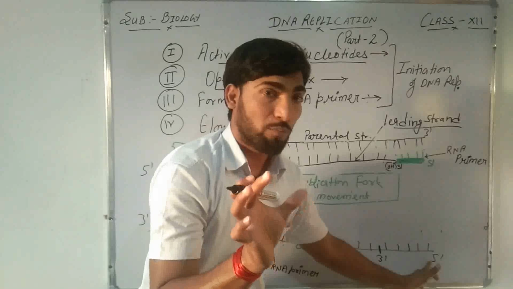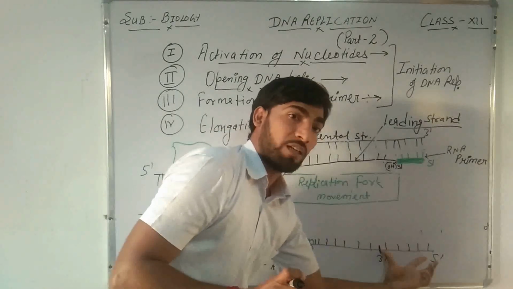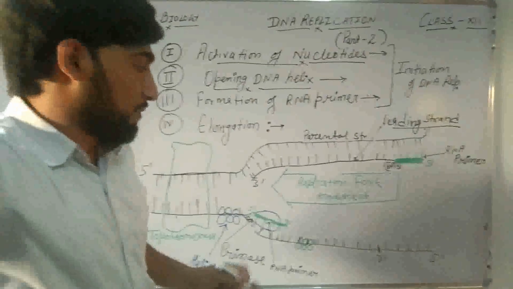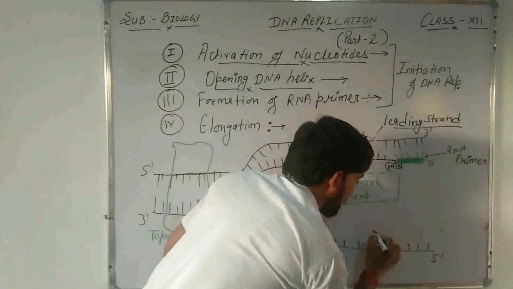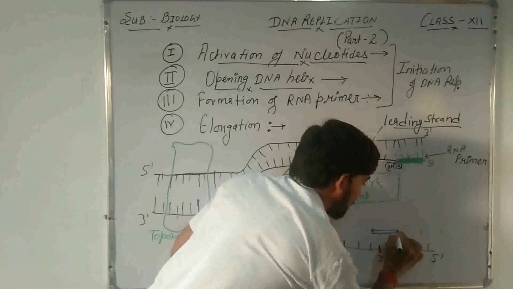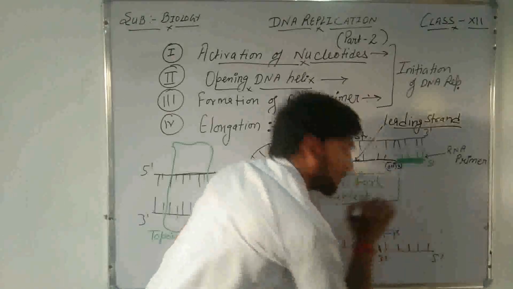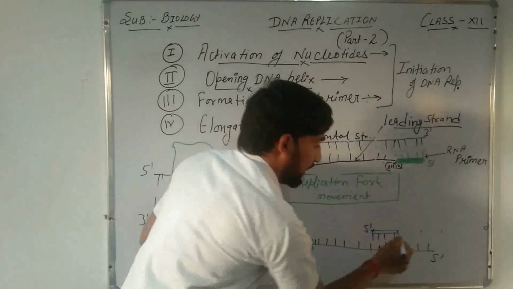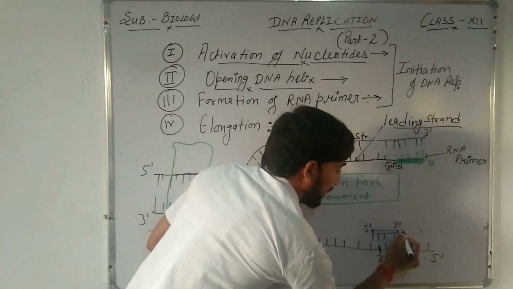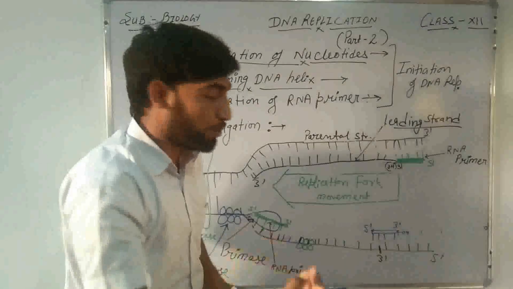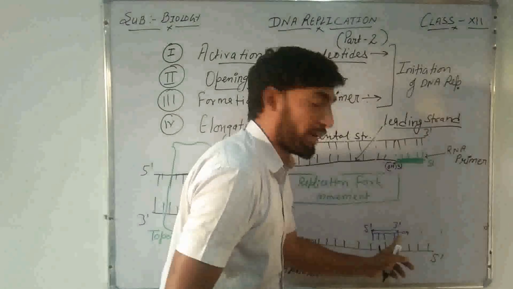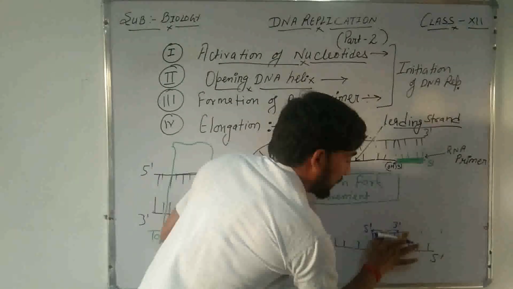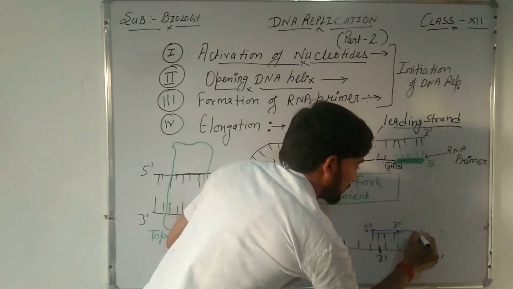So the unwound part has only this much unwound or uncoiled DNA. That means the primer would bind at this position. So this is the RNA primer, having polarity of 5 prime to 3 prime. Again it has a free hydroxyl group. Now the nucleotides which enter in this process will bind at the 3 prime end because it has a free hydroxyl or functional group. So the nucleotides which enter will be bound to this end.